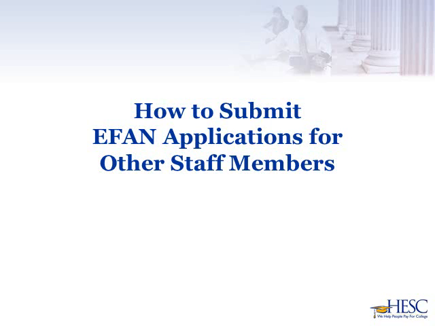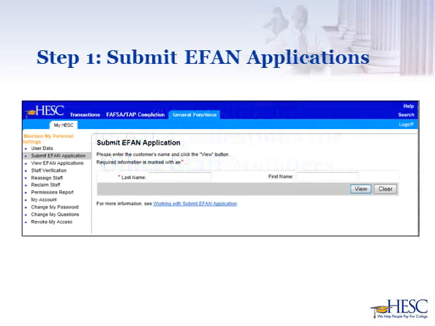Next, we'll explain how to submit EFAN applications for other staff members at your organization. To do so, click the General Functions tab to access the Submit EFAN Application feature. Then, click on the Submit EFAN Application link in the left side navigation bar. This screen also allows you to perform a search of HESC systems for any existing EFAN applications for an existing user. To narrow a search result, type as much information in as many fields as possible.